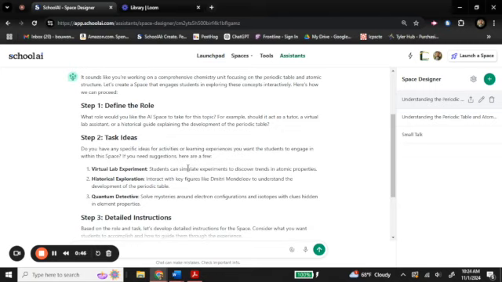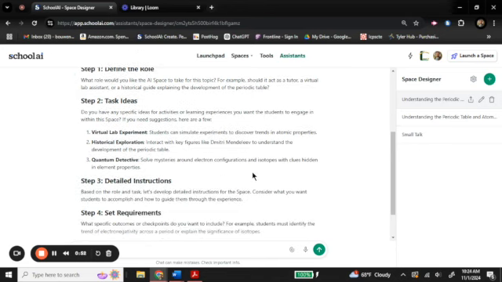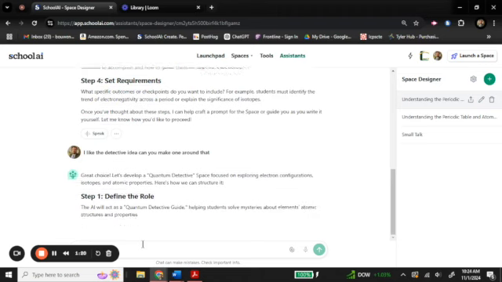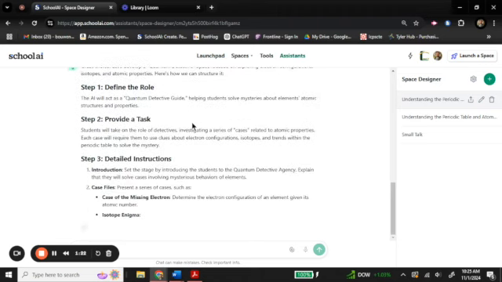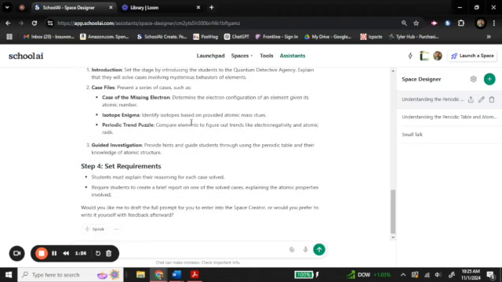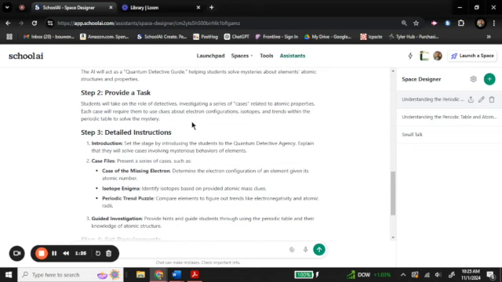But I'm simply just going to tell it that I liked all the ideas that it gave me and to go ahead and develop me a space based on those ideas. But remember that if you answered these questions based on your knowledge and experiences, you would get a better developed space. The more you go back and forth with AI, the better output you're going to get in the end.